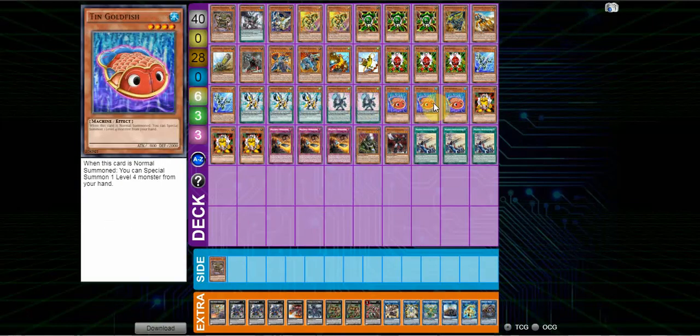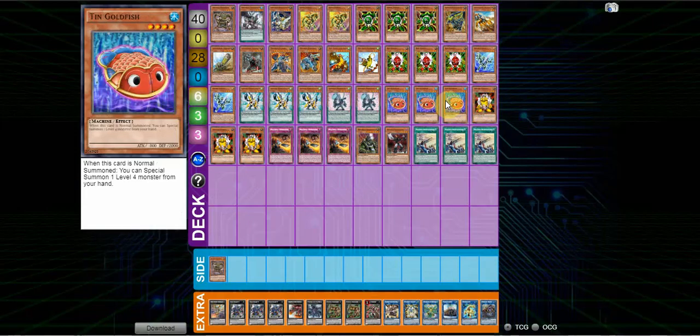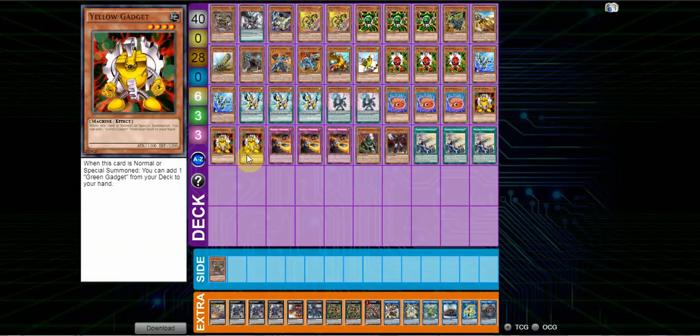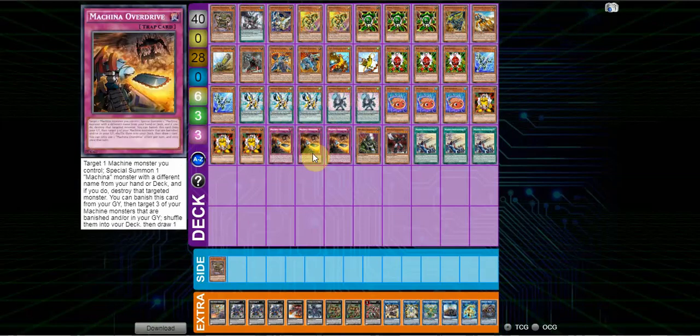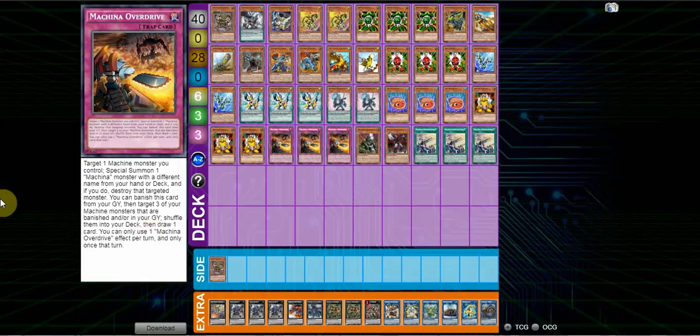Tin Goldfish, really good card. Just another level 4 extender for free. Your triple yellow Gadget, it just searches your other gadgets. All the gadgets practically have the same effect. We have triple Machina Overdrive. Overdrive is just able to summon Citadel from your deck for free, on top of being a pot of Avarice, which is pretty cool.